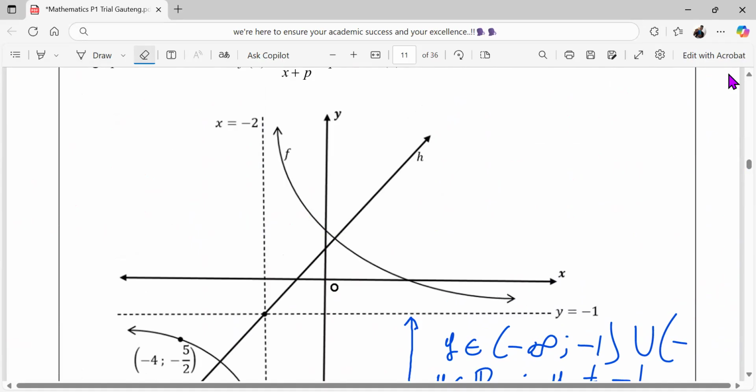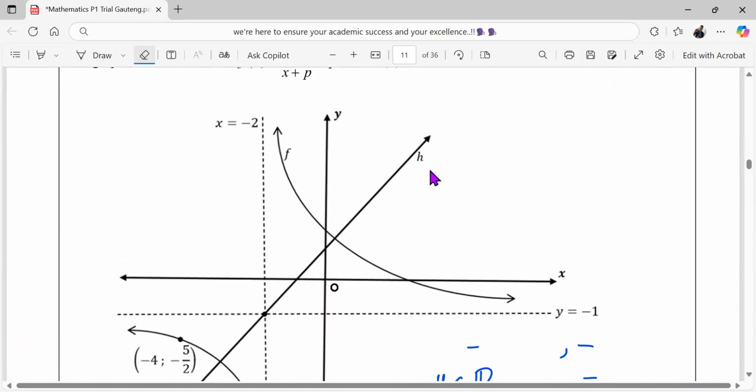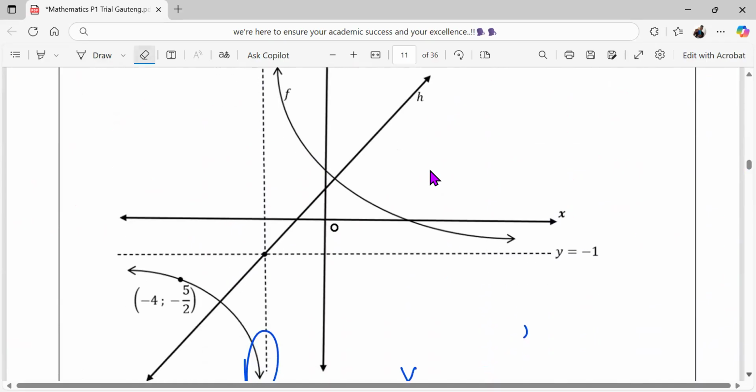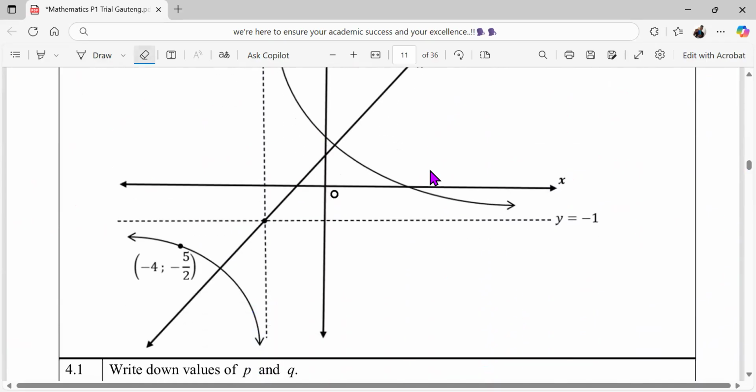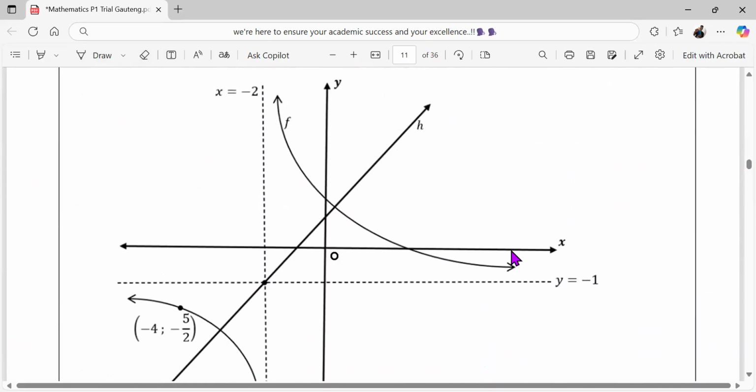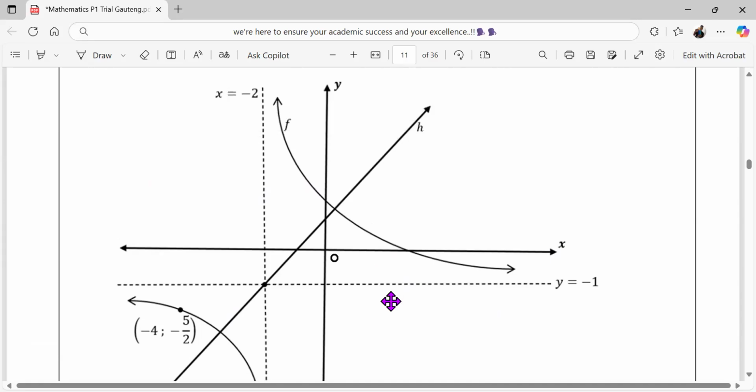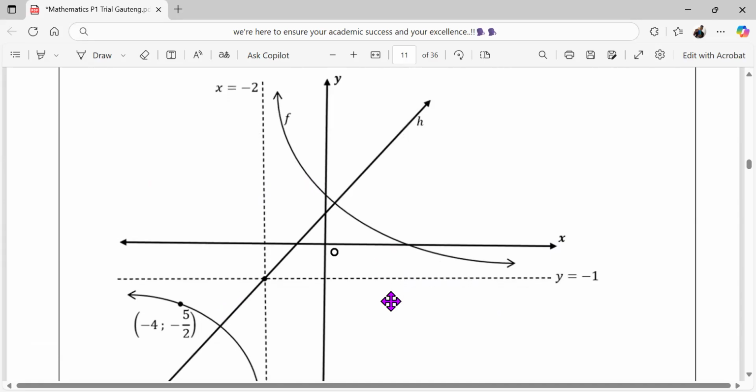You need to know that the hyperbolic function has two axes of symmetry, or it has two lines of symmetry. Can anyone tell me what is an axis of symmetry or a line of symmetry? What do you think is the meaning of that statement or that phrase? I really appreciate a volunteer, but of course, if no one volunteers, then I'll have to choose a person. You can explain it in your own words. It shows that you understand it.